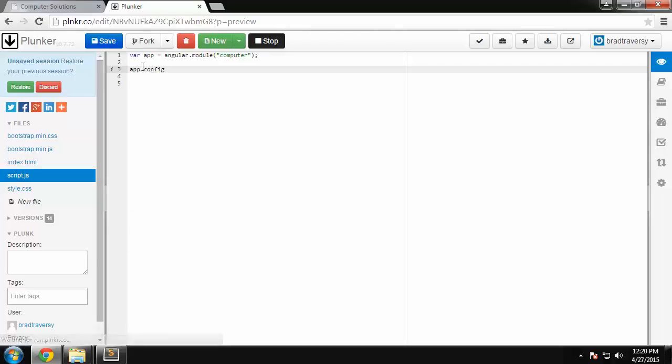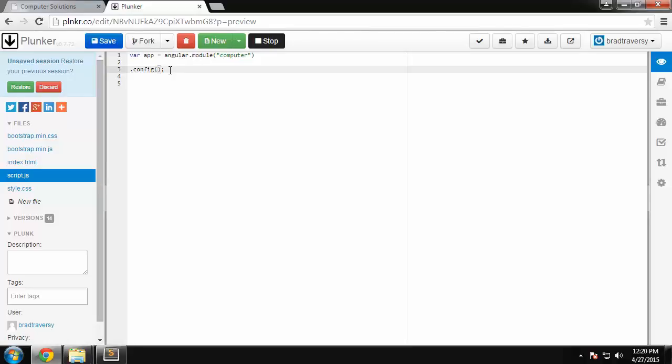Everything here is going to be done to the application. But what most developers will do is they'll remove this semicolon, and we'll just chain things along. So this is the app, and then we're putting the .config right after it. Let's open this up like that, and we'll put a semicolon for now, but we're going to chain other things onto this as well.